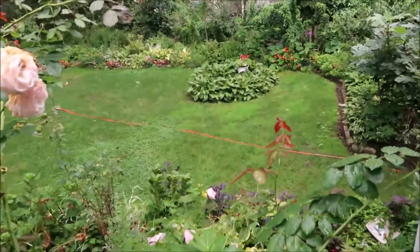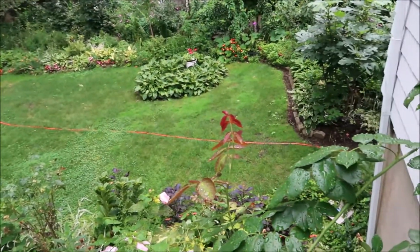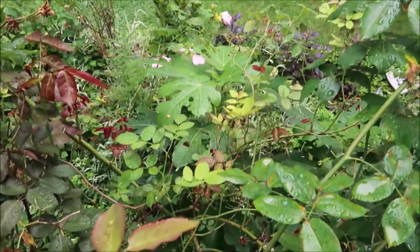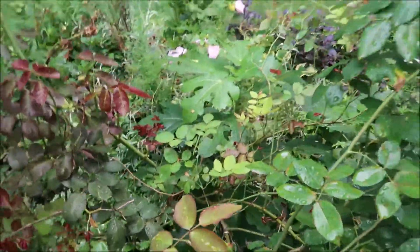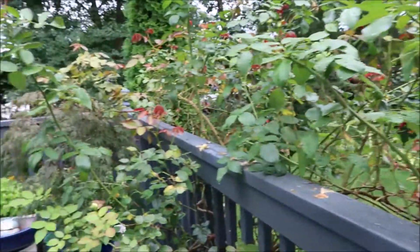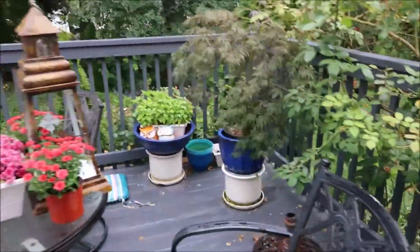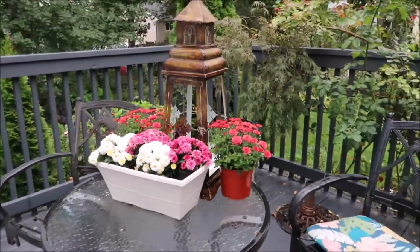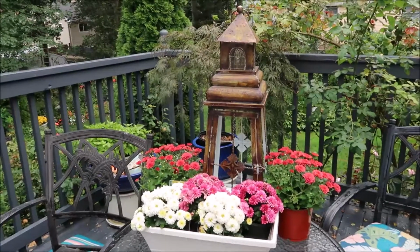Autumn always has a funny way of sneaking up on us. One day it is immersed in summer's abundance and we're trying to gather and harvest all that we can. And then the next day we notice that things are starting to wither and die back. But yet, that doesn't stop us because we have the beautiful fall plants like mums that help to keep the color going and keep us in the garden.